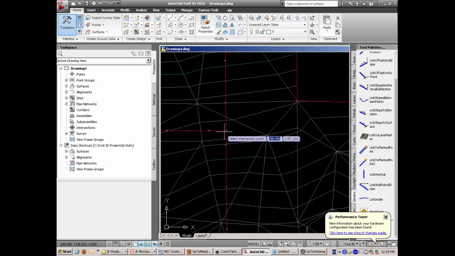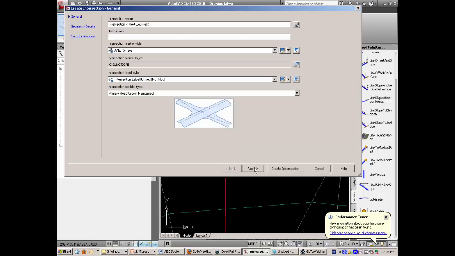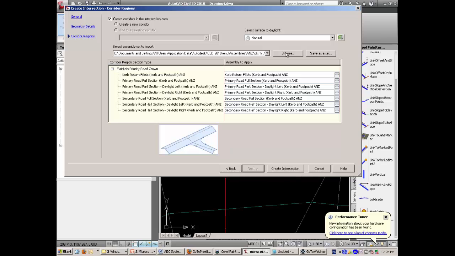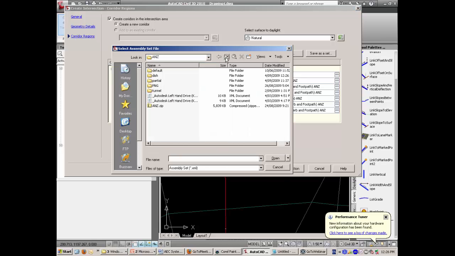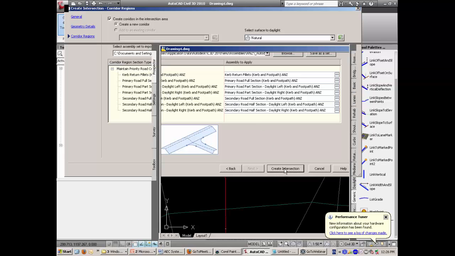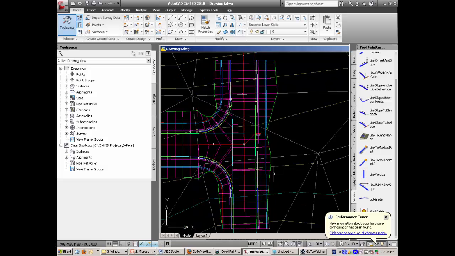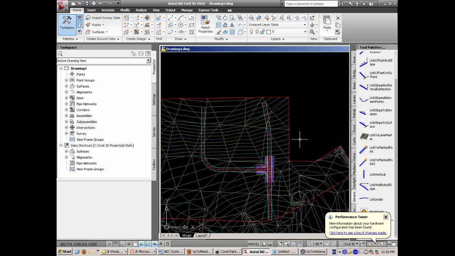Now you will notice I'm going to do my standard boring intersection first of all and then vary it around quite a bit. So when you insert this, I go next, just take defaults. Let me just check which one I picked. Let's go back to the standard default one here. I'll just press create intersection and it's the one we've seen more or less every webcast we've done, the standard subdivision style intersection.